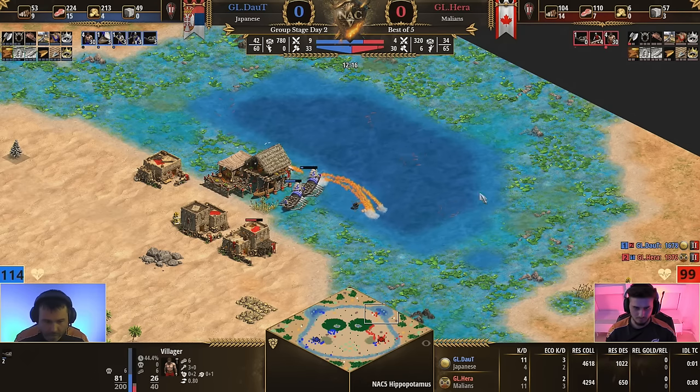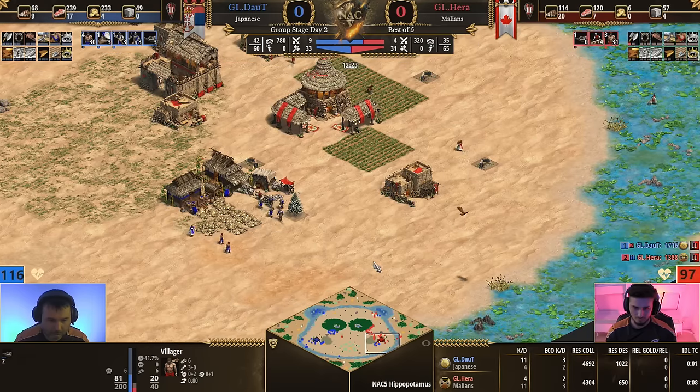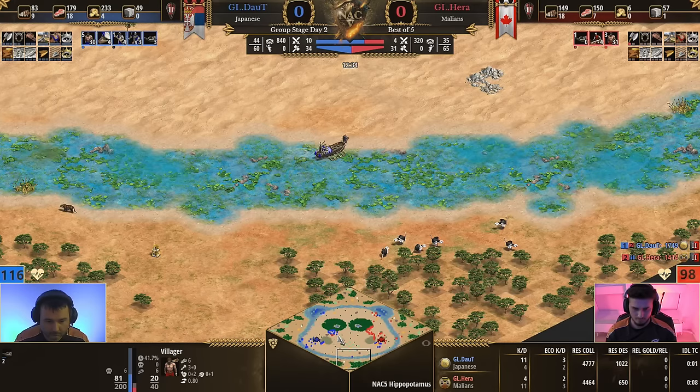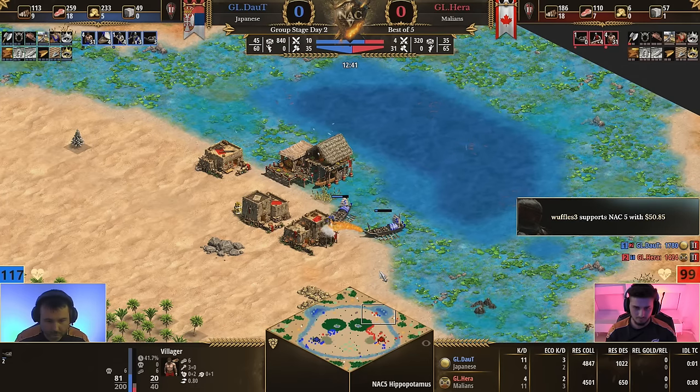That's a big part of this map we talk about. We've seen Daut before have the perfect strategy and not quite be able to apply the finishing blow. This is his moment. Yeah, Hera's also trying to take some of that food, but he went for a mill instead of a dock, right? So it's going to be hard to protect those vills. He lost the fishing ships.